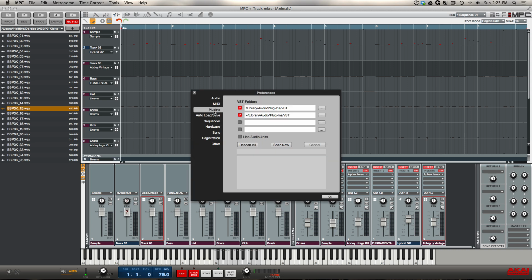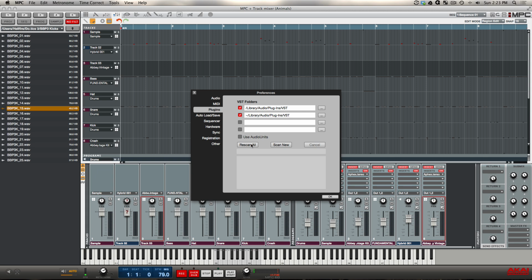The last thing on the menu we have is a new plugin scanner. It's a lot more informative as to what's going on with your plugins in the scanner. So what I did is I modified one of my plugin files, one of my VST files, so that it wouldn't scan successfully in here, so you can see what happens when you have a problem scanning a plugin.